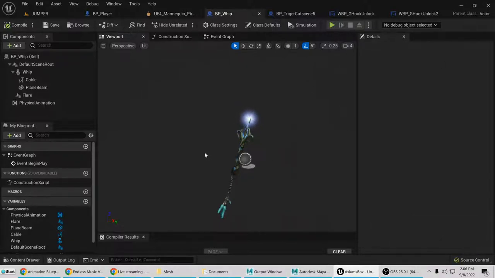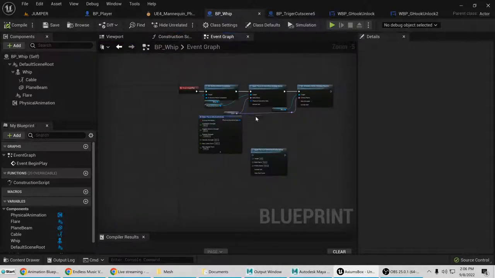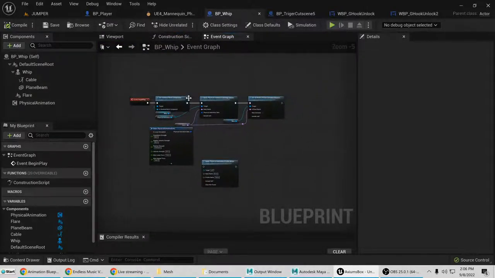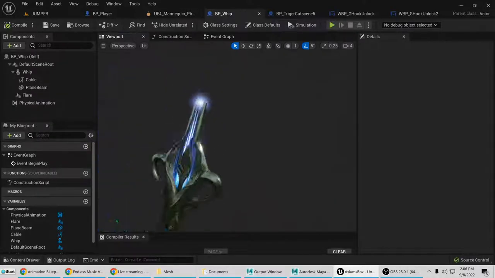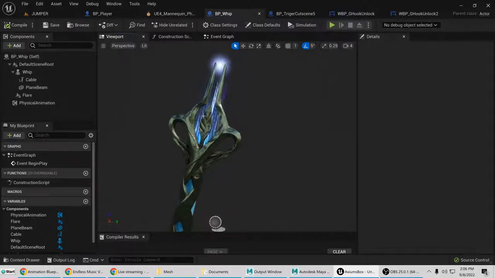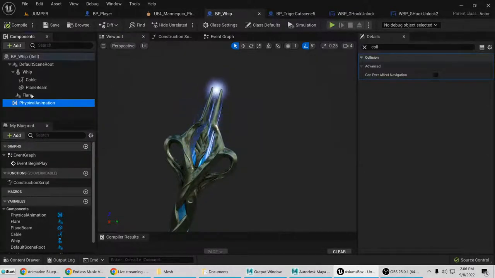Okay, yes, right here in the whip. This is the whip blueprint that it spawns in here. The only thing in the event graph is to enable the physics on the chain. So it's not too big. Of course I have some particle spawn right here to make it look nice. Right here is a stream. Here's a flare, physical animation, which is part of making it, what's it called?